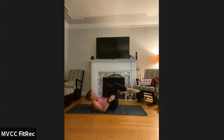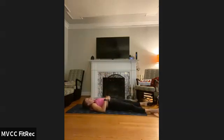And then slowly, let's hug those knees back into the chest. Create a tight ball one more time. Breathe in, forehead up to meet those knees. And on your exhale, lengthen the body out. Legs nice and long. Arms next to the side of the body. Palms facing up. Eyes are closed.